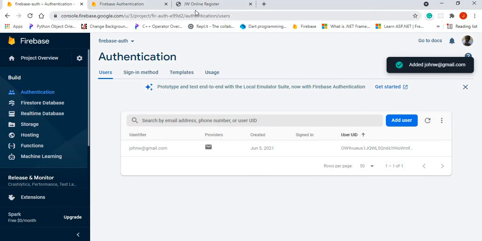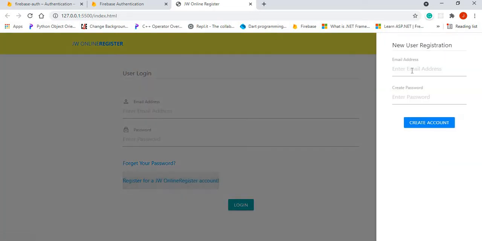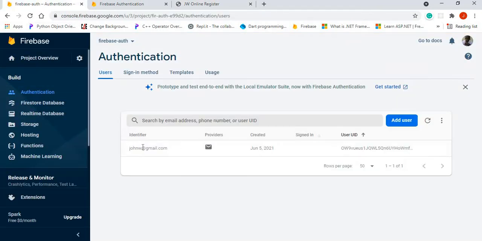Now, later on in this video, I'm going to show where we can write a script to basically add the user to the backend from our front end here, where we can register a new user. But for now, we have one user already registered.